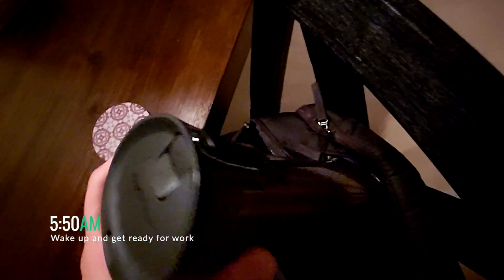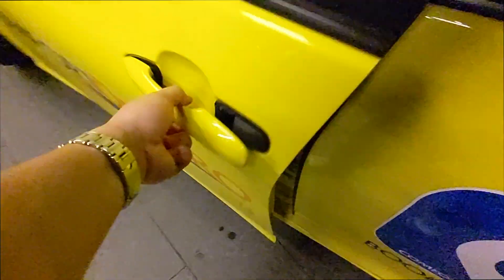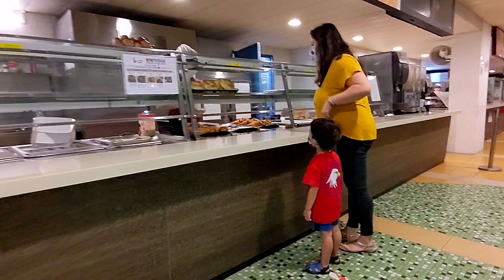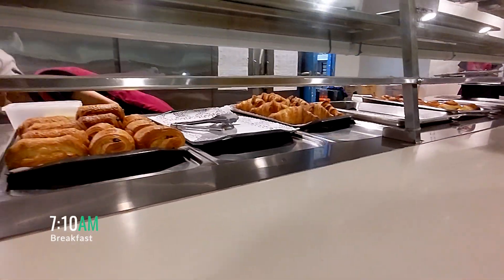The first thing I did was wake up and get myself and my son ready for school. My wife then called a taxi to take us to school. We don't own a car here in Singapore because it's quite expensive being a car owner. After arriving at school and dropping off my son's stuff in my wife's classroom, we headed over to the cafeteria to get some breakfast.